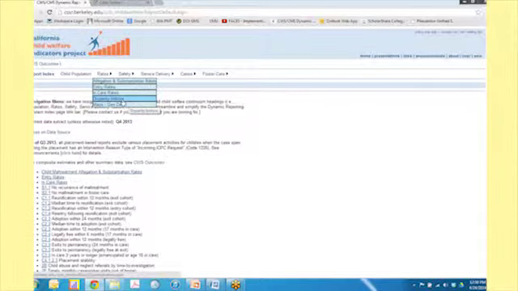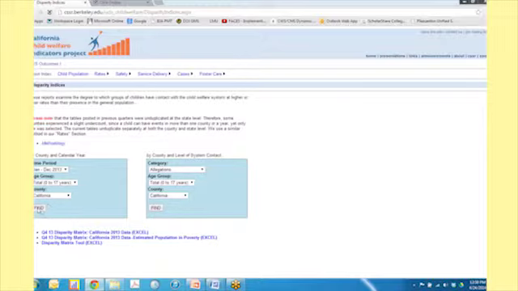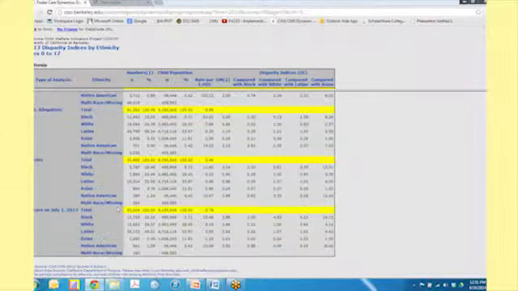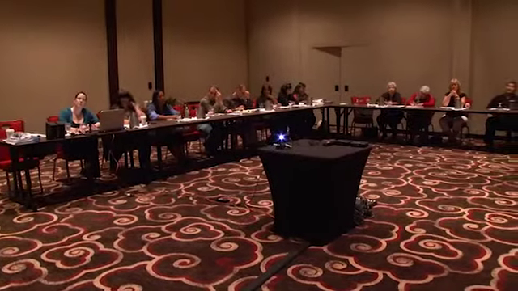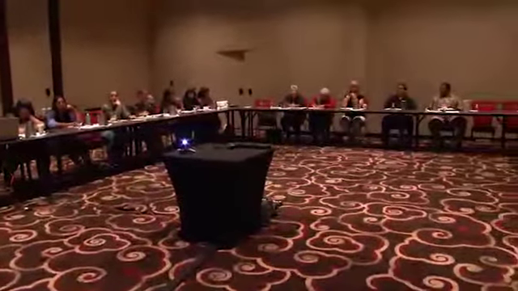And then also if you go up here and you go to rates and you click on the disparity indices, this is where you'll get the data that I was using to show disparities. So I used the in-care on July 1st, 2003, but you can look at allegations, sub-allegations, entries, anything you want. As you can see, this website is just full of data. So hopefully some of you will have some time to explore it and see what's out there and check on your county and how they're doing.